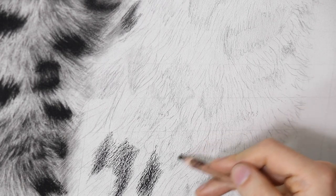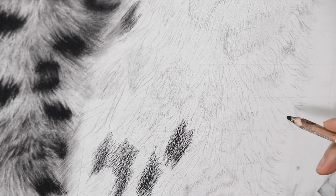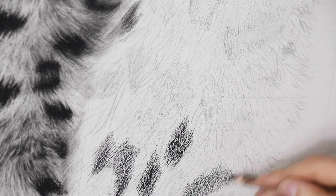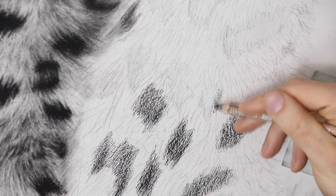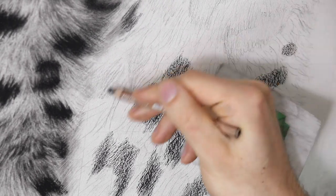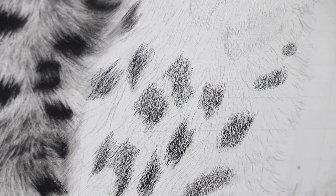I do also want to mention that this technique, just like I had mentioned in my other video, does help, but it's not everything. You do still need a foundation of realism drawing and being able to do fur without this to really make it look realistic. It does help, but with any new technique, there is a learning curve.